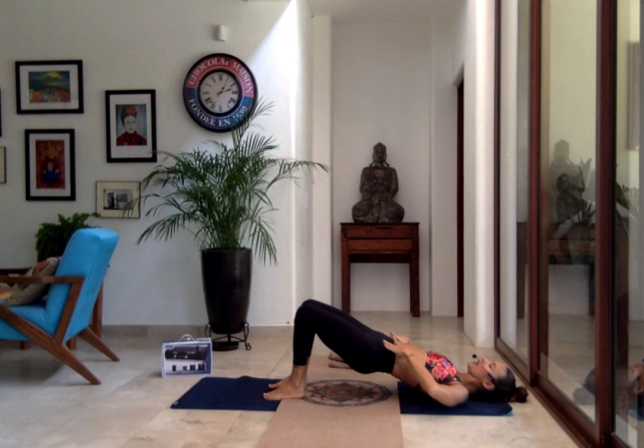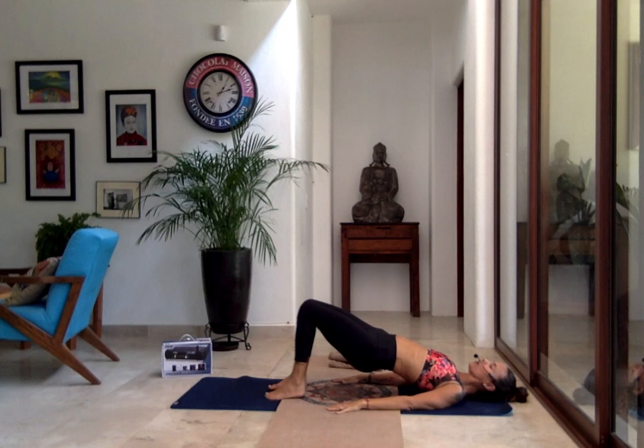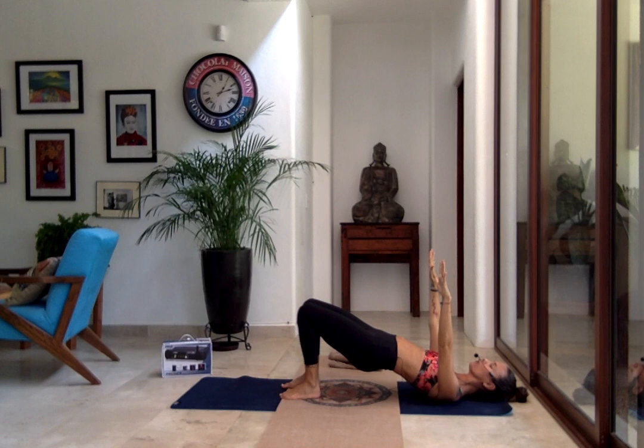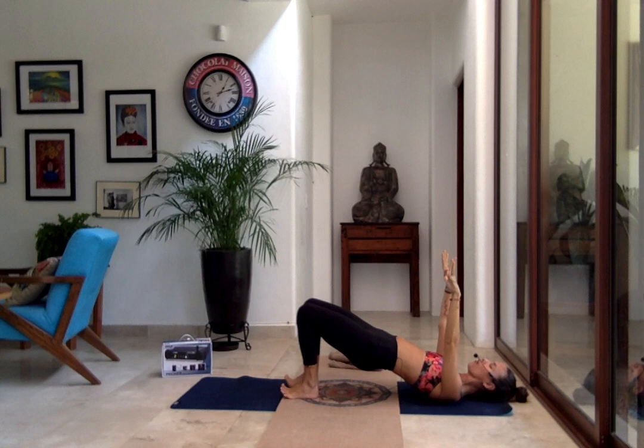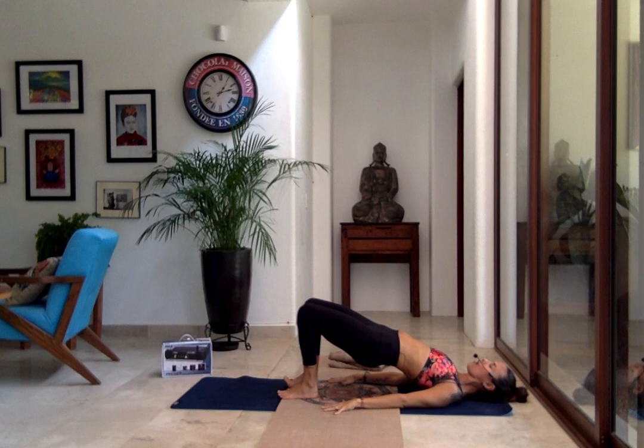On the next inhale, you're gonna make sure feet is underneath the knees. Bring your arms up to the ceilings without lifting shoulders off the ground. And on the exhale, arms by your sides, really working in a contraction of your belly and your glutes. Inhalo, tonificando glúteos, espalda y estómago. Exhalo, cierra, cierra, cierra. Inhalo, arriba tus brazos.